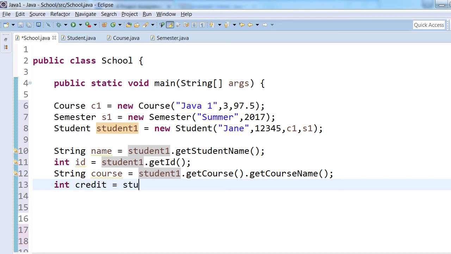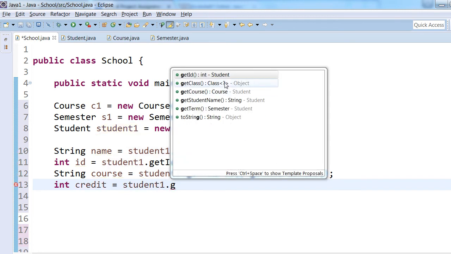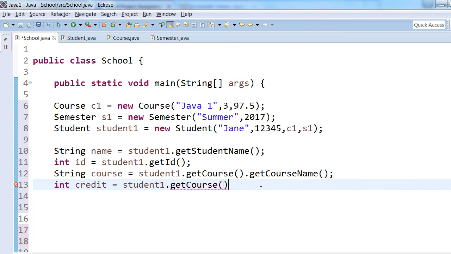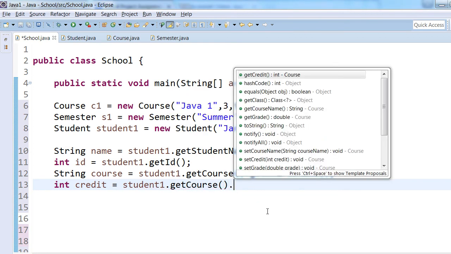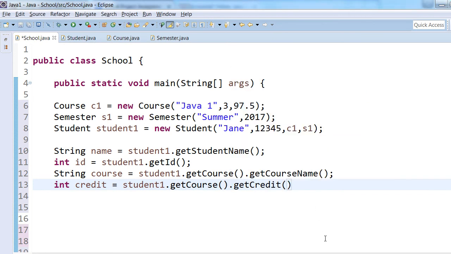So if you want to get the course credit, that's the int. So I have student 1, get course, right? I'm going to get course. Kind of looks similar, and then of course I can get the credit. If you look at this part here, it looks exactly the same.